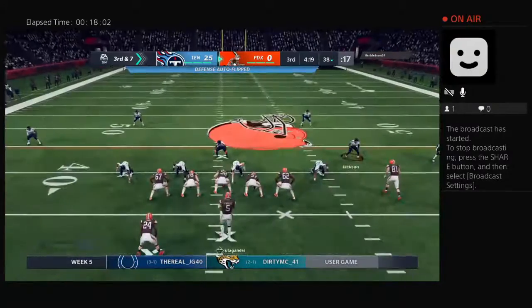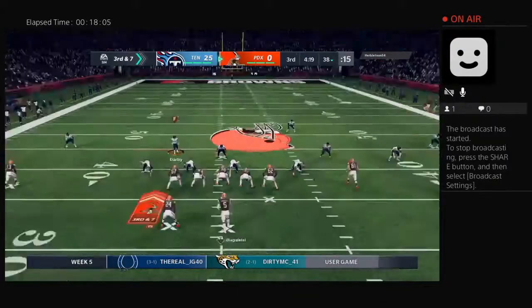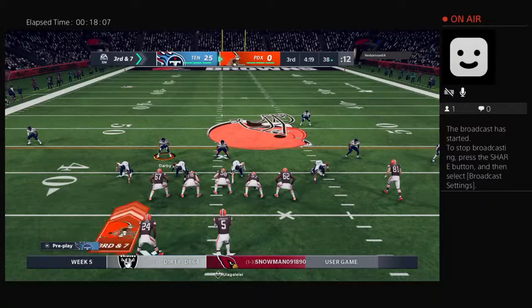They head to the line facing a 3rd and 7 following the incompletion on 2nd down. Let's get off the field. Right, fellas, right. Let's go.